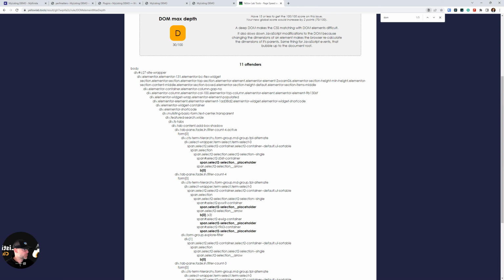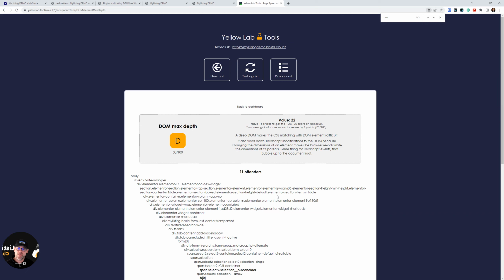So I'm showing you this tool. It is free to use. And again, the pro tip here is work on this after you've built everything. There are arguments to running this as you go along also, which we're going to do here in this video, to see how things change and what things affect what things. And you should be doing this in staging instead of live as you go along.